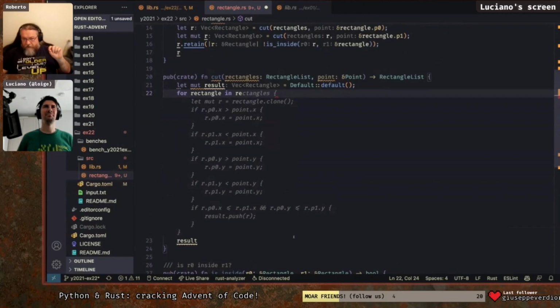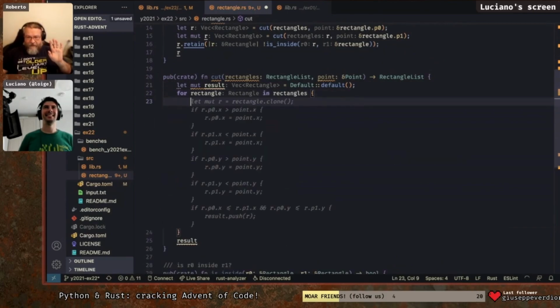I don't know what he's doing. No, I don't think. No, he's pushing a result, and I think the only line that makes sense is result push, but you can rewrite it. The only line that makes sense is result push, but okay, this is just a much simpler if than all of this. The if is just.